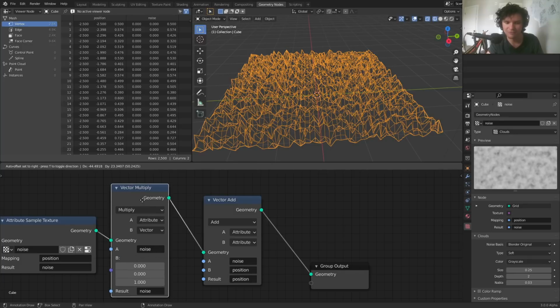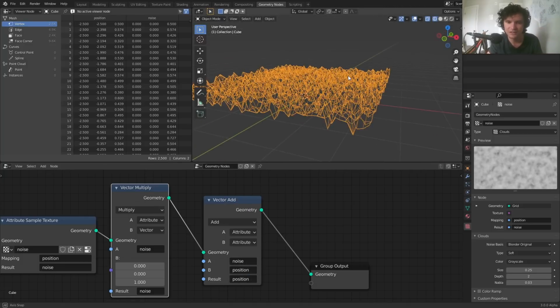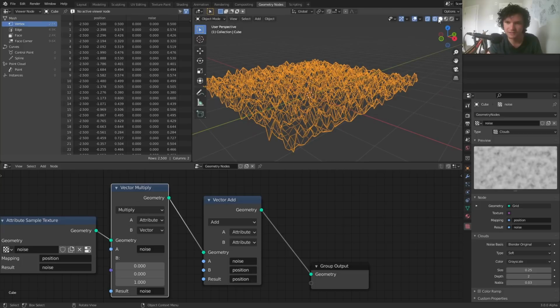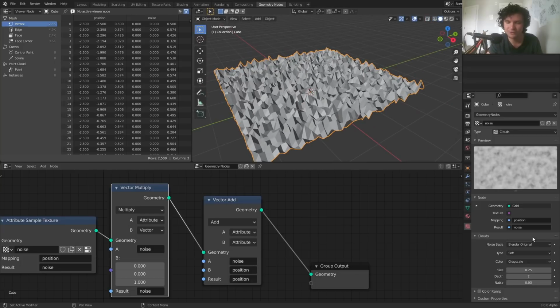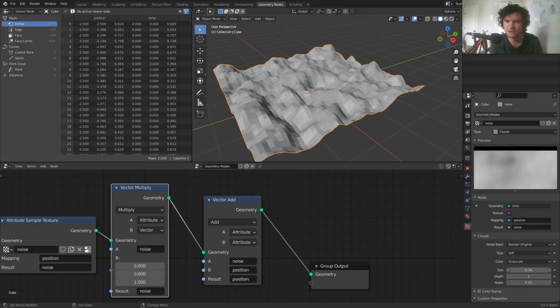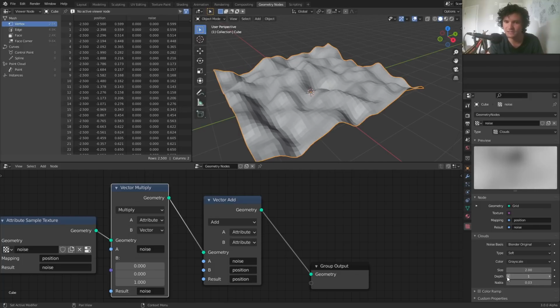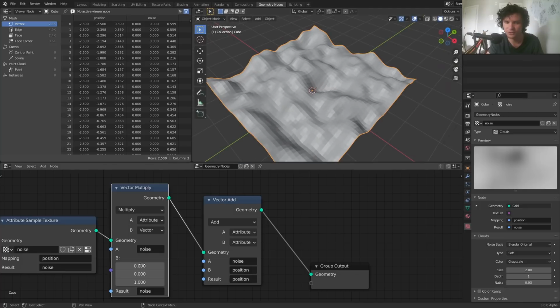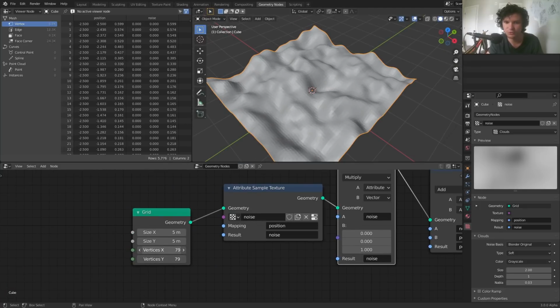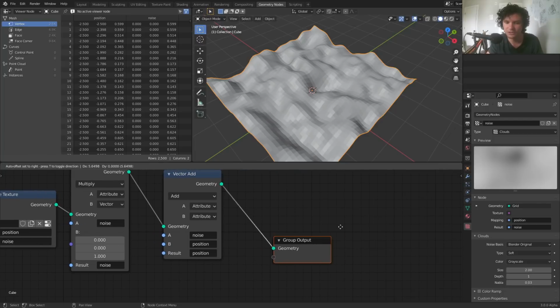So again, we've modified the noise so it's only on the Z-axis, and now I'm adding position and noise and rewriting it to the position, so it's being updated. And you can see now we have something that looks like this. How do we make it look better? Well, we just change what the noise looked like to begin with. So I'm just going to make this noise bigger and maybe a little less detailed. And you can see that's already looking pretty good. The more geometry we add in, the smoother this is going to look. But you can see it's looking pretty good.